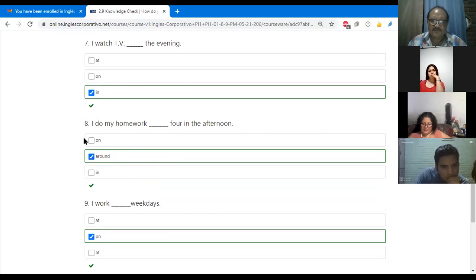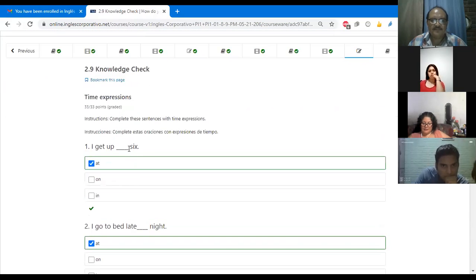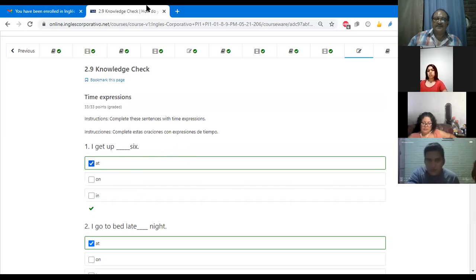También es correcto, pero aquí las vamos a ver como preposiciones de time, tiempo. Creo que ya vamos a ver también las de lugar. Cuando digamos, where's your book on the table? Okay, ya no se va a decir on Monday, sino sobre la mesa. Okay, in the room, en el cuarto, right? But in that case, we have to see the context. Okay, the context. Good, good, good.